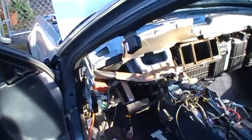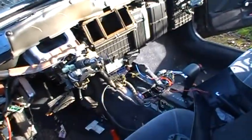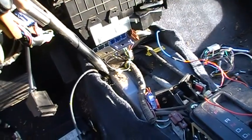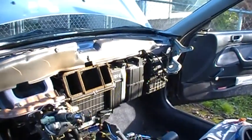Did it. Finally got the darn dash out. It's in the living room. There's a heater core somewhere in the middle there. That's my next big fight. But that's how you take a dash out of a car.